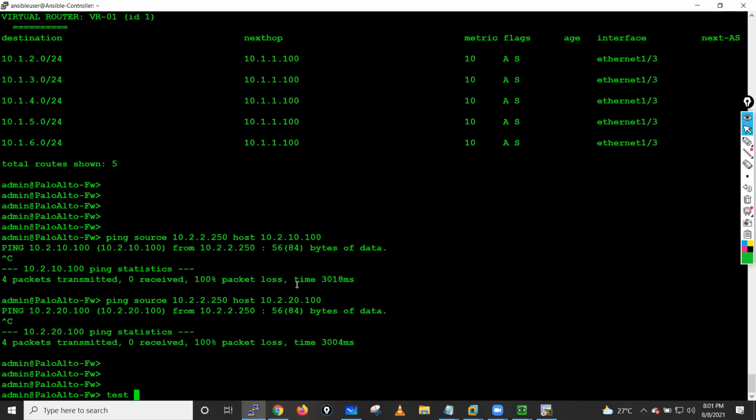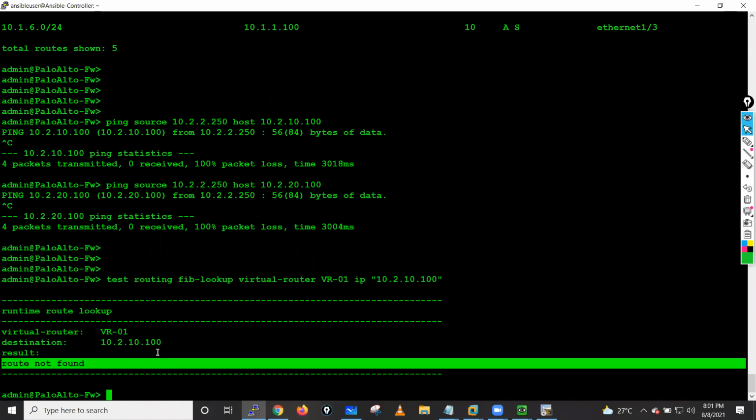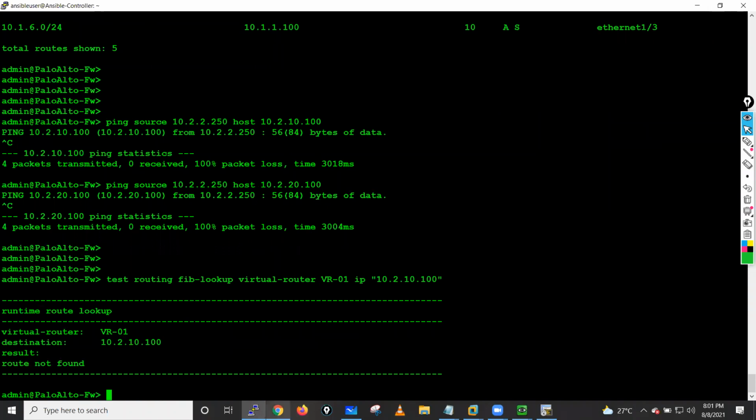How can I check? With the test routing fib-lookup command, virtual router VR0, IP address 10.2.10.100. No route found, right? There is no route for this subnet, so we have to add the routes, guys.